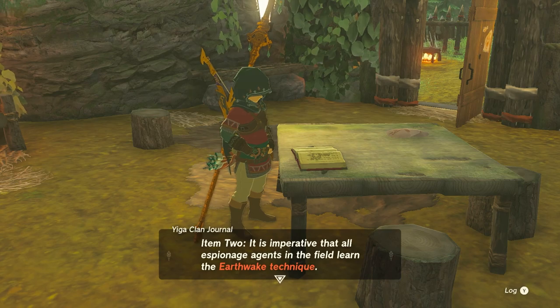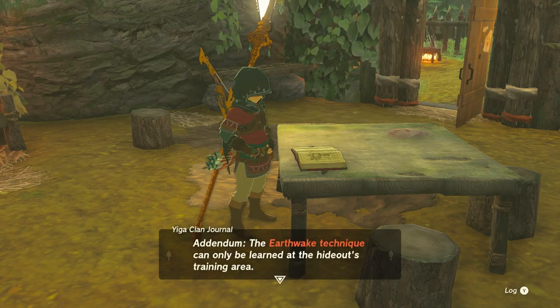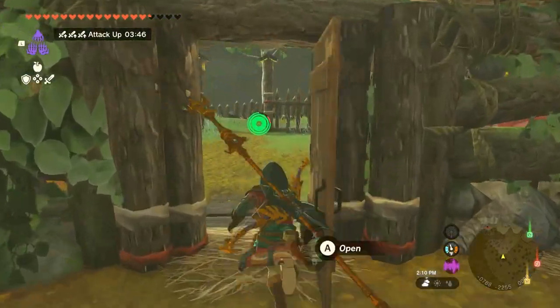Item 2. It is imperative that all espionage agents in the field learn of the earthquake technique. Addendum. The earthquake technique can only be learned at the hideout's training area. So I'm guessing that's where we're going now.